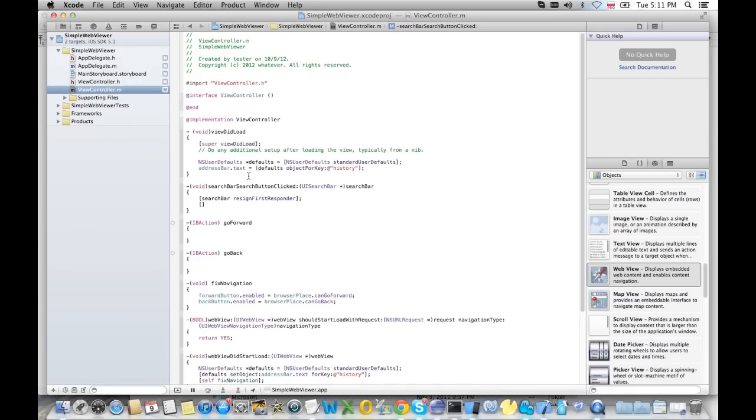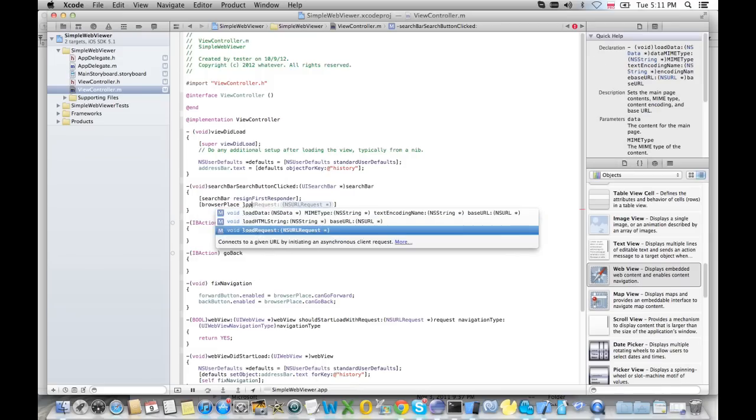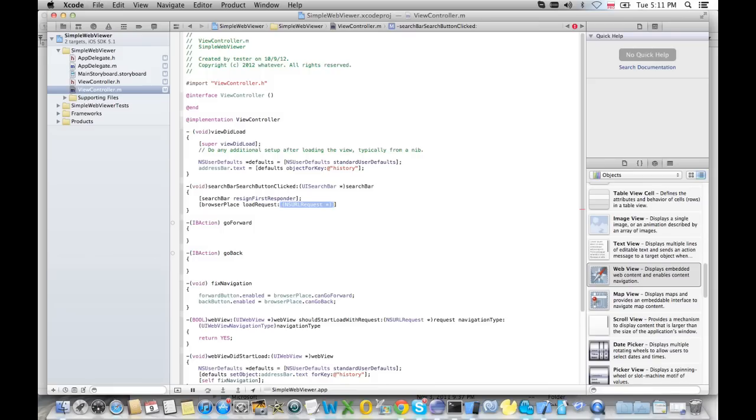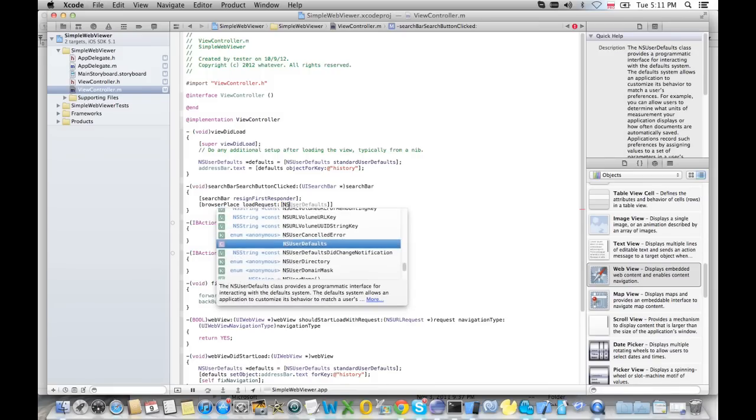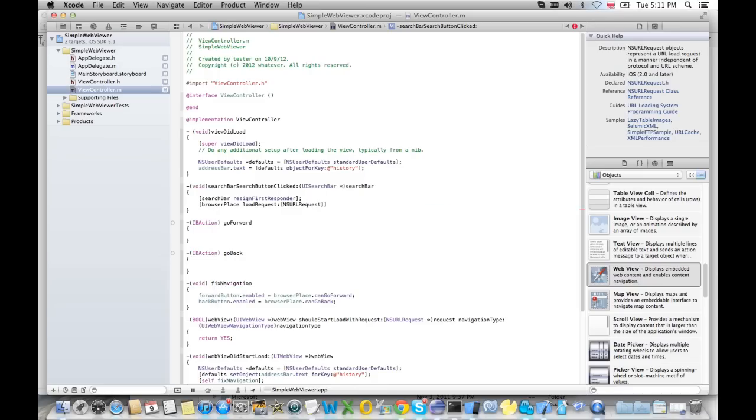Yeah, I want the browser to actually go to this address. So it was... okay. I have to load request. Request, okay.